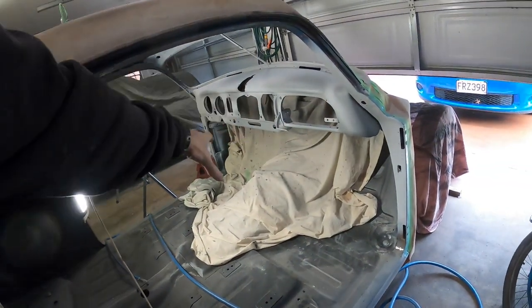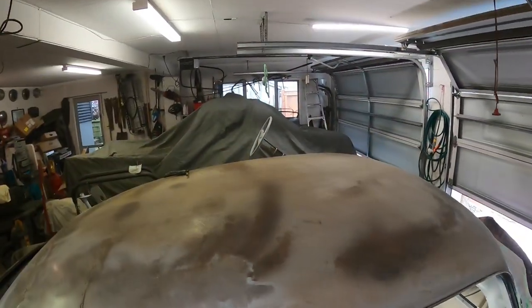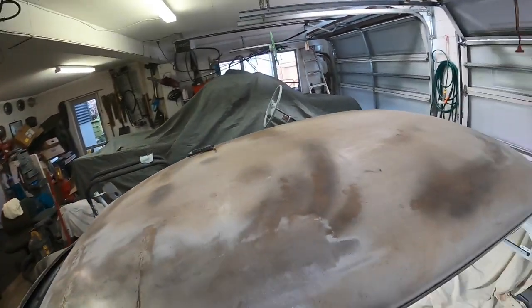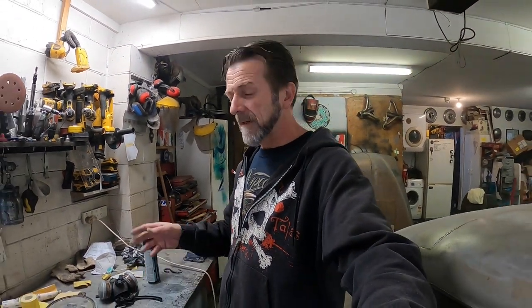Well guys, primer. Spot prime the dash, the stuff that I'd rubbed through and whatnot, the steering wheel, and my thumbprint, fingerprint thing on the inside of the old glove box lid. So I just let that go off for a bit. I'm just using a 1K to do the steering wheel and spot prime because it dries faster and means I can carry on sanding today. It's not bad stuff, but I won't probably do that on the outside of the car if I have any rub throughs. I'll probably use a proper sealer, but I'm just impatient, so that's why I'm doing it that way.